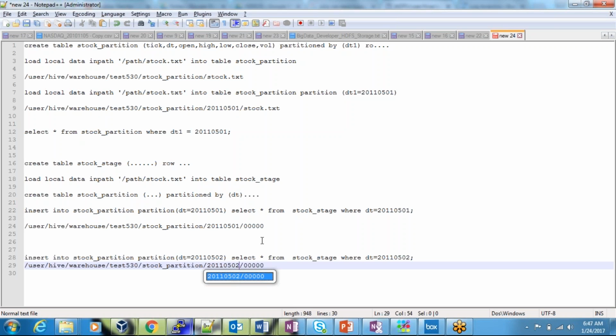So it shows that yesterday you didn't concentrate, and yesterday's example you didn't practice. Yeah, I did not. Please practice it. Until you practice it, you will not know. You need to observe while loading, whether it's launching a MapReduce job or not. While inserting, whether it's launching a MapReduce job or not. We need to understand those things.